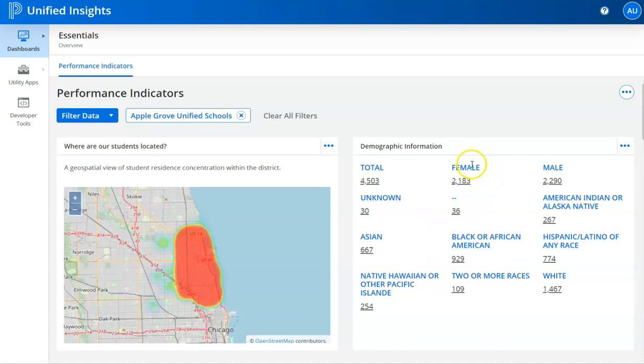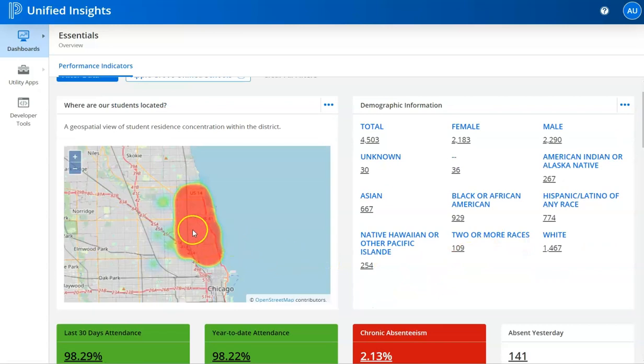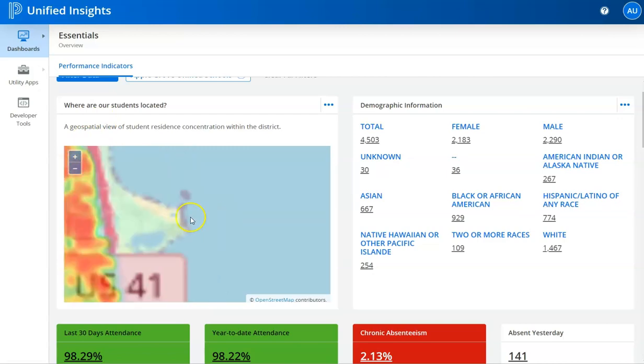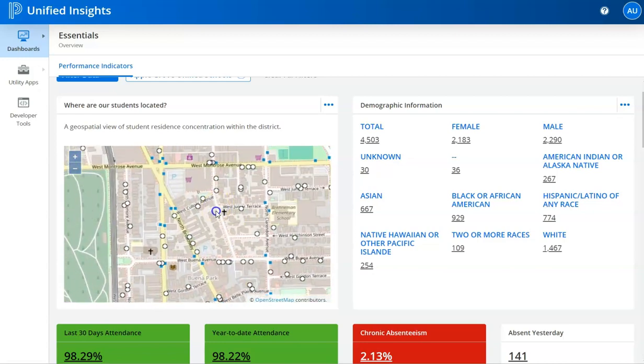So any demographic listed here, I can click on and view the student list. And when I have a map, I can also zoom in with my cursor or with the plus or minus and view where my students are located on a map.